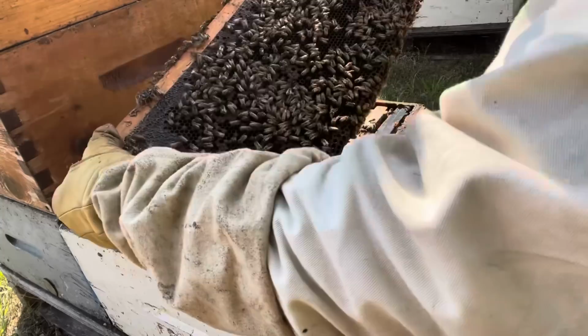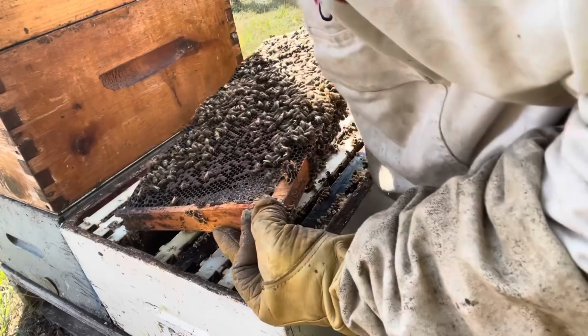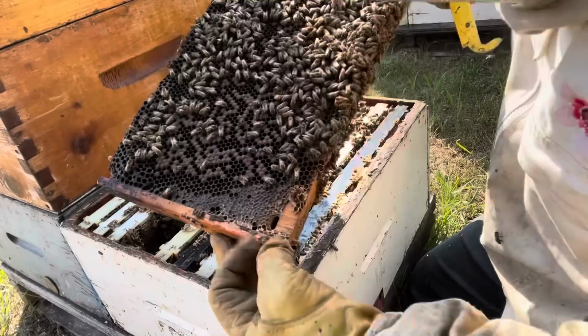Nothing too impressive. There's no brood disease. Yeah, so all those spaces are filled with nectar. We obviously still have a flow going on. These nests are very, very wet.